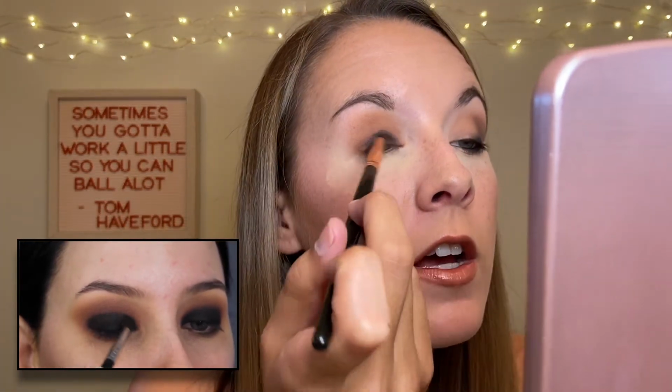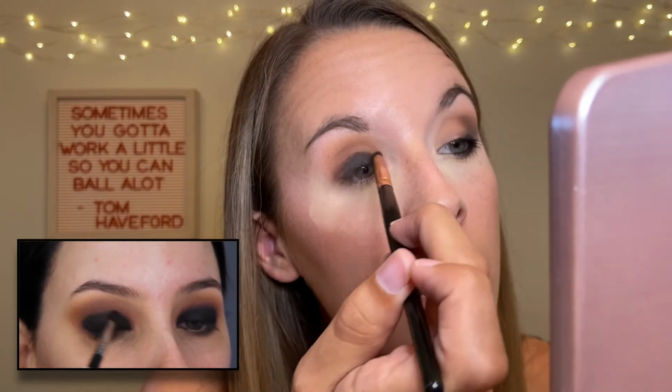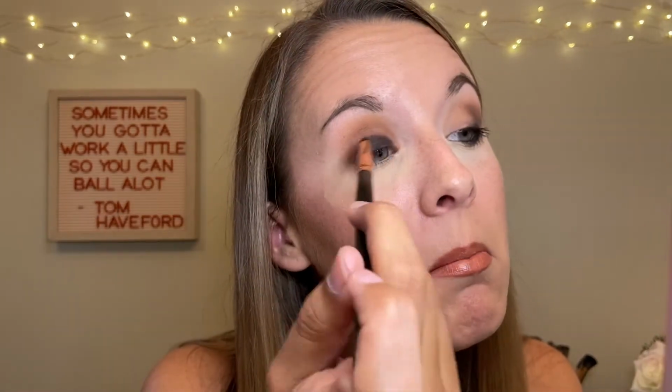So now I'm going in with the Trimini eye palette, and I'm going to use the black eyeshadow, and I'm going to apply this straight on top of the black gel eyeliner. Okay, so then she goes in with some black matte eyeshadow and just goes right over the gel. Thank God, because my gel was looking very patchy and very just not blended and not good, and I don't even know if this can save it. But we are here to try today.